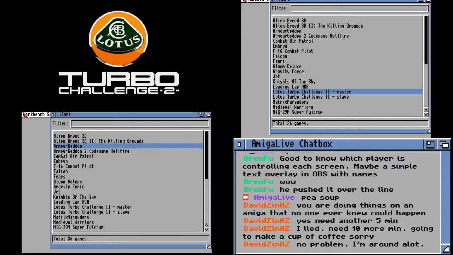But they might not work 100%, because I haven't tested them all. But I tested Vroom earlier. Games like Gravity Force, which is two players only. Gravity Force allows for serial link, but I also have it on Amiga Live, so I didn't add it here. Or, oh, I did. Yeah, I see.